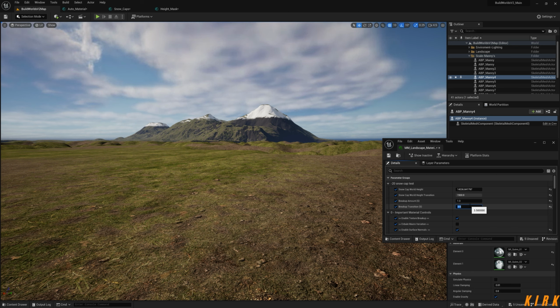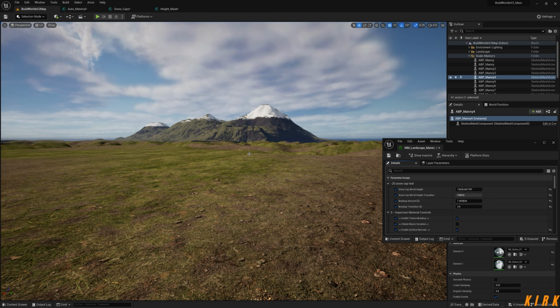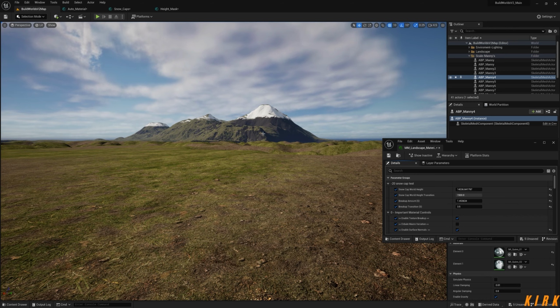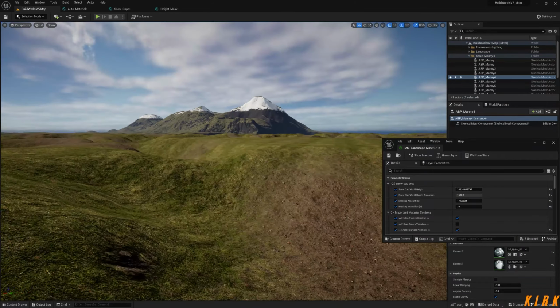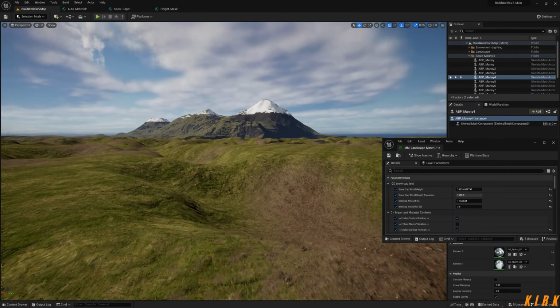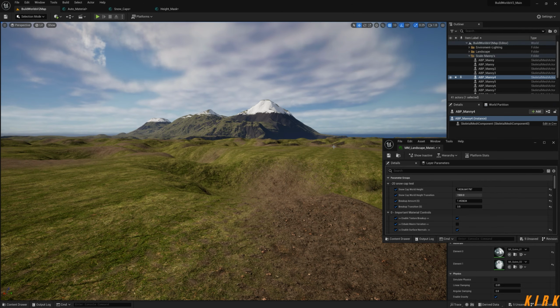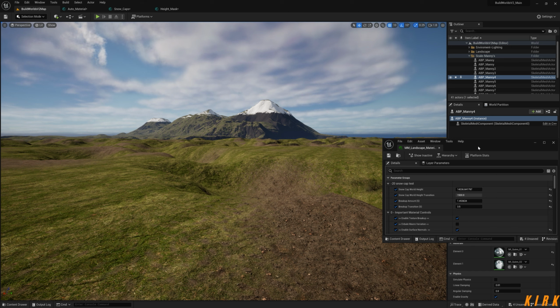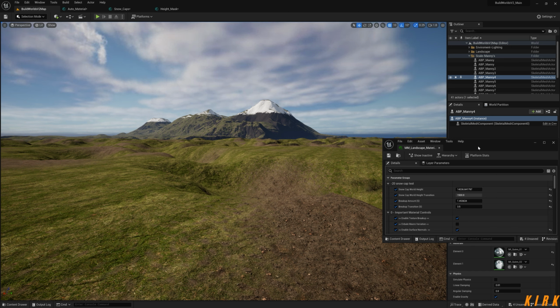And that's breaking up enough. Let's just increase that a bit more. And now you can see how this breakup amount is affecting that straight line, and just absolutely breaking it up, which is intended, what we want. And there we have it. Some nice snowcap material layer on top of our mountains that's being affected by slope detection and being affected by the world height and good stuff like that.